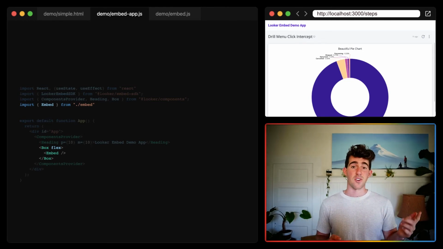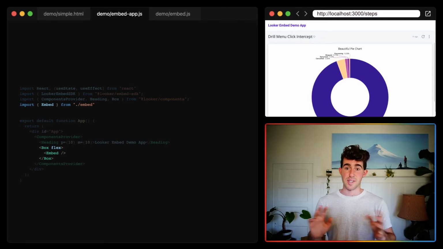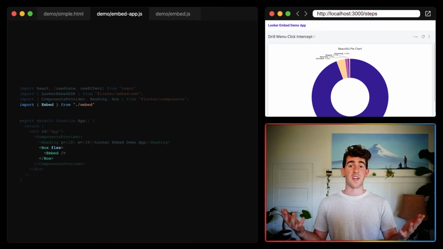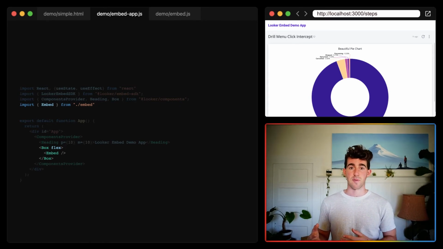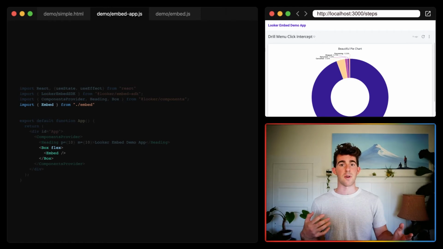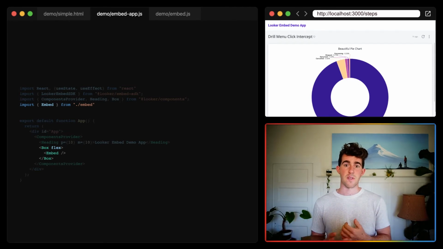You could send this to your great-grandma who's never even heard of Looker, and she could load this page and she would see the exact same thing. She would be authenticated properly, and she would have a user created for her. And that's really powerful, right? That's the kind of thing that you need in order to start building these data experiences and applications for production, where you have an unknown number of constantly changing users. So that's the first piece, right? Creating embeds using the Embed SDK.